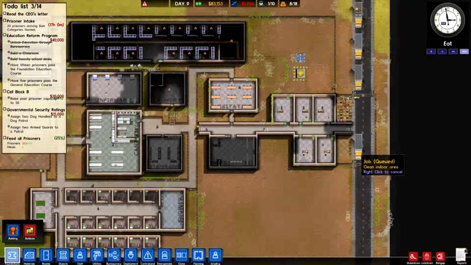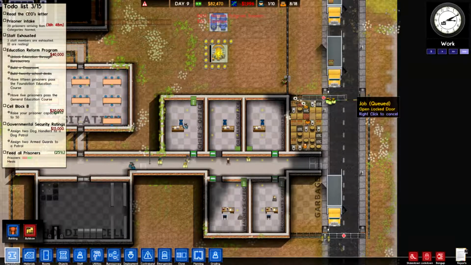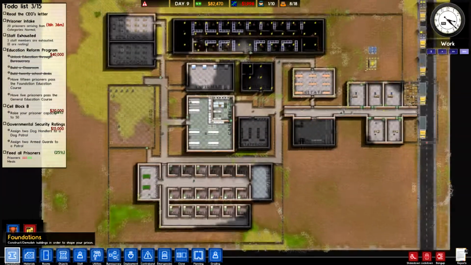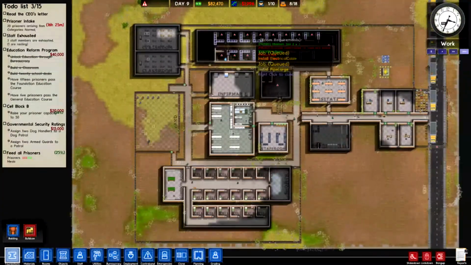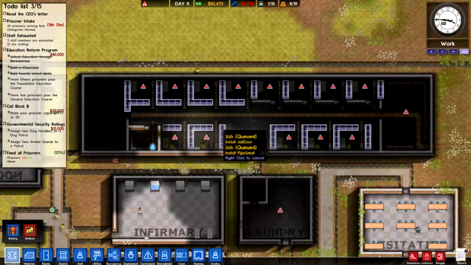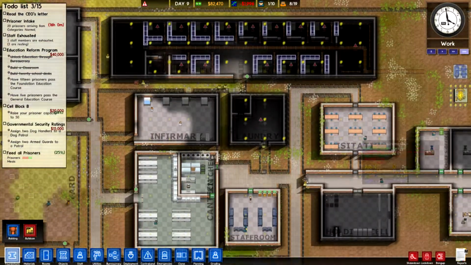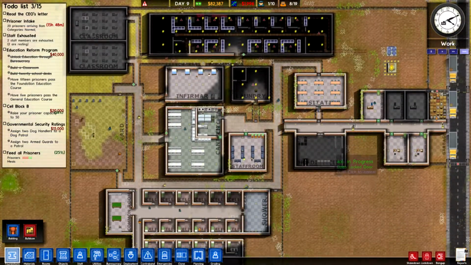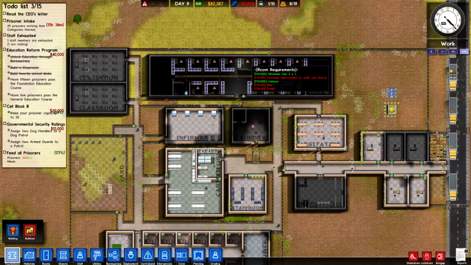So there we go, our first 8 prisoners have arrived. There they are. They're waiting to be delivered. Open that up, there we go. So they're going to deliver them to their cells, and as you can see they're in their cells. They can't work at the moment because none of them are interested in the programs. That's fine, they will be. They're always interested. And you'll soon see that we'll be able to hold a lot more prisoners with this cell block going in. So we'll just wait for that to happen.